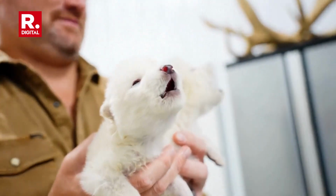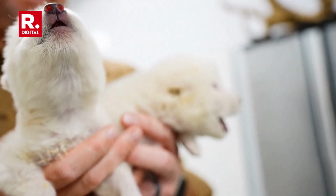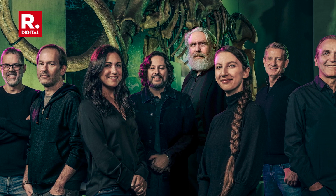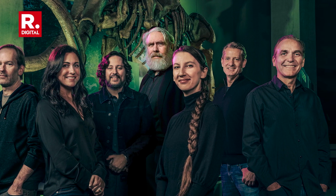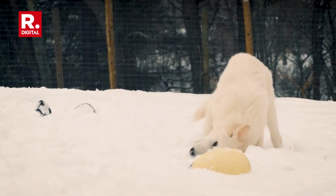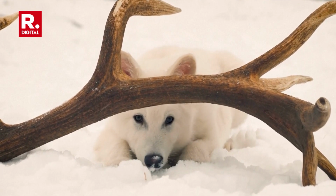So, how did Colossal Biosciences script history by producing the world's first genetically revived dire wolves? Well, the company first made a short list of animals that they wanted to revive. A team of computational biologists, cellular engineers, genetic engineers, and embryologists worked on the revival to make it a success story. Colossal scientists examined ancient DNA from fossils to know about specific traits possessed by dire wolves. Researchers studied a 13,000-year-old dire wolf tooth unearthed in Ohio and a 72,000-year-old skull fragment found in Idaho, both part of Natural History Museum collections.